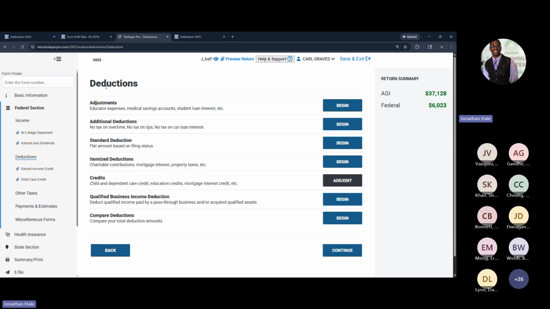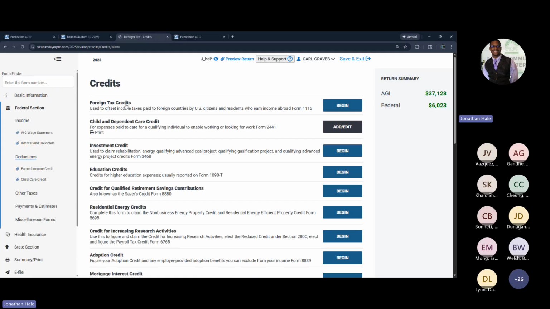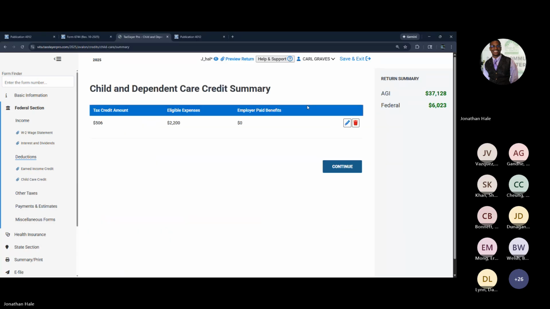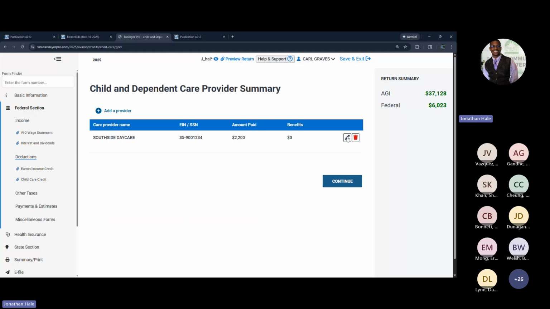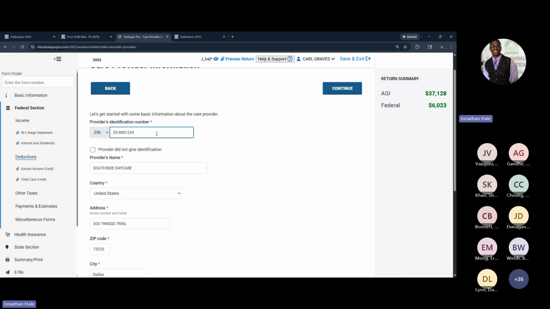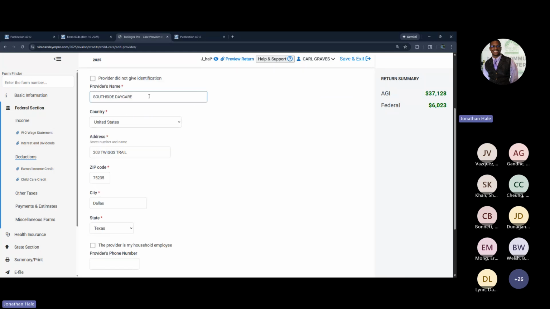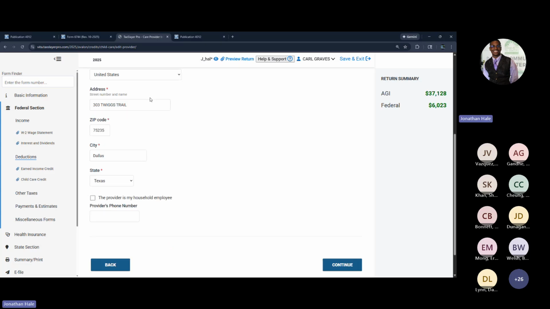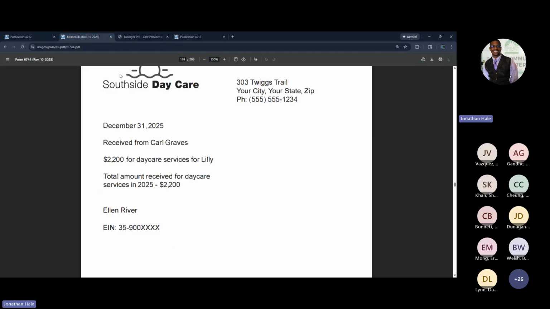We went to deductions, credits. We went to Child and Dependent Care Credit or Form 2441. We hit begin. Then we added in our EIN. We did our provider's name and their address.